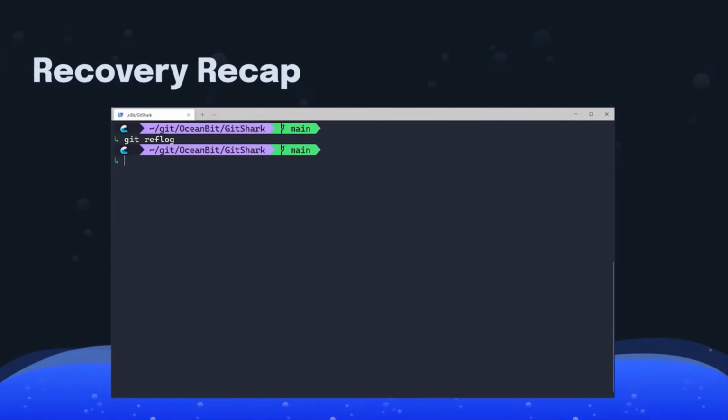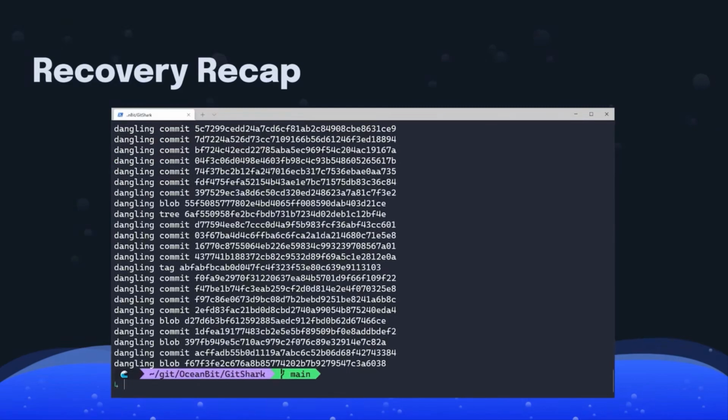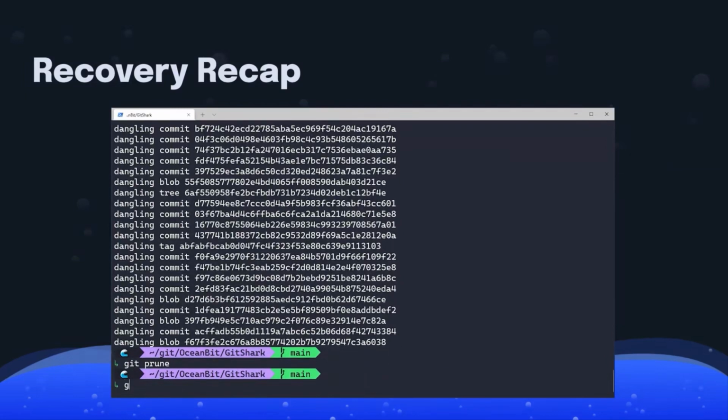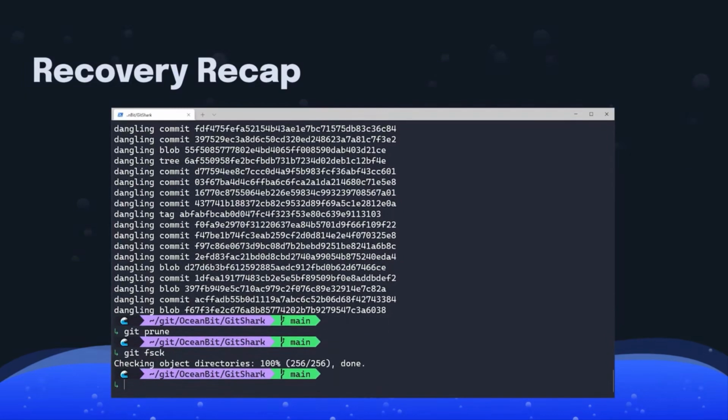Let's go ahead and run git fsck. That's a lot of dangling objects. For each of the dangling commits that we see, we know that there's even more unreachable trees and blobs that we aren't seeing currently. While we could run git gc to clean these items up, that would also place the rest of the objects inside of a pack file. Instead, let's go ahead and run git prune to only remove unreachable objects. We can verify these objects were removed by running git fsck again.